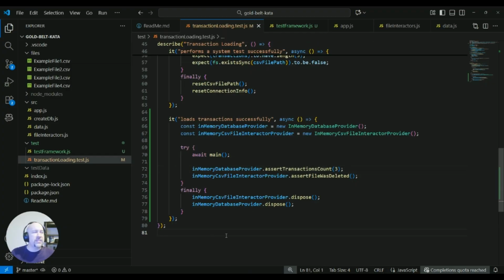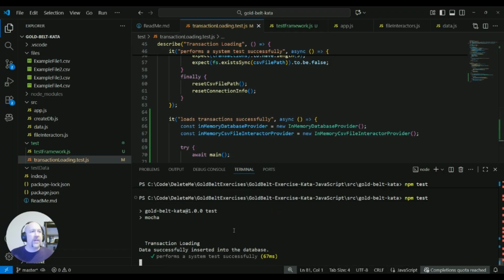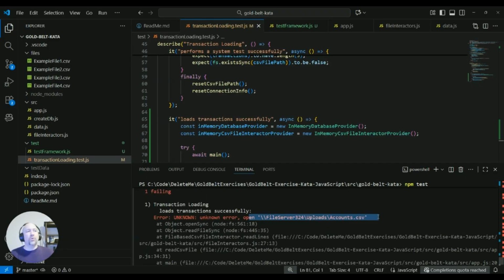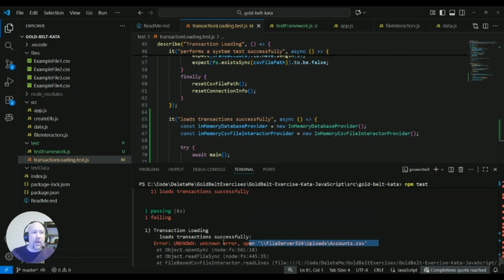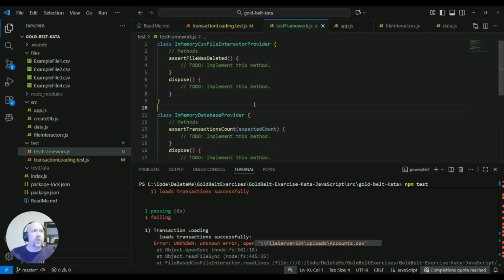I should be able to run the second test and get the same error that we were getting at the very original part of what we were doing. So let's run these real fast and let's see. First one still succeeds. Second one. Excellent. So it is trying to access the file. We're getting the same error we were getting before. So I like this error. I like that I'm getting this error. I can use this to know when I'm done as a part of this new test. Let's head back to our test framework and let's start implementing.